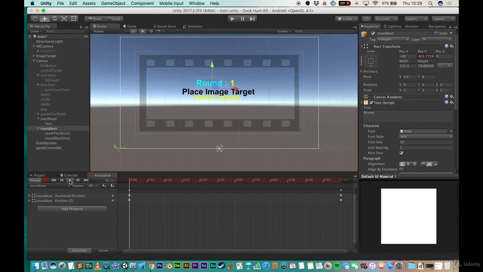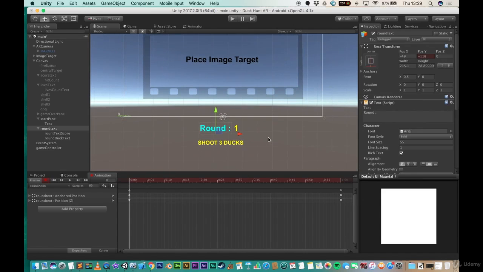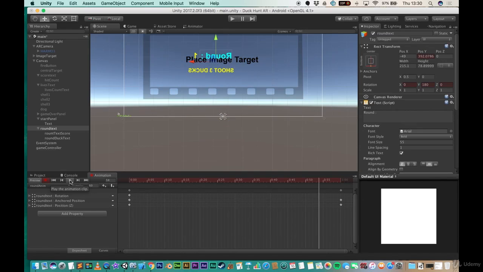Okay, that's cool, but how about if we go to the beginning of the timeline and I also rotate the text 180 degrees. Oops, sorry. Rotation is here, so I'm going to rotate it 180. Now watch what happens. It's reversed as it goes up. So let's click on the last frame and reset the rotation back. Press play, and we have spinning text. Fantastic.